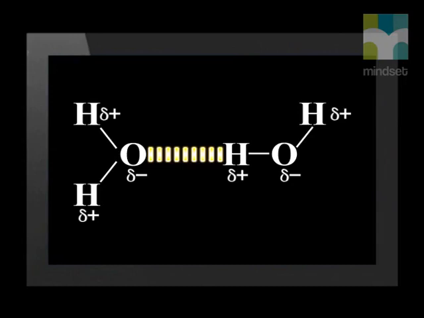What does this mean? It means that the hydrogen side of the molecule is more positive than the oxygen side. Therefore, we say that the water molecule is a dipole. It has 2 poles. The sides of the molecule are oppositely charged. Now, in this diagram of 2 water molecules, we see that there are electrostatic forces that form between the slightly positive and slightly negative sides of the water molecules.